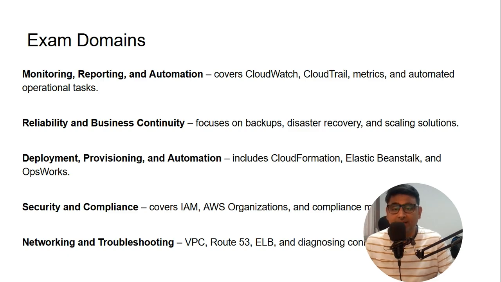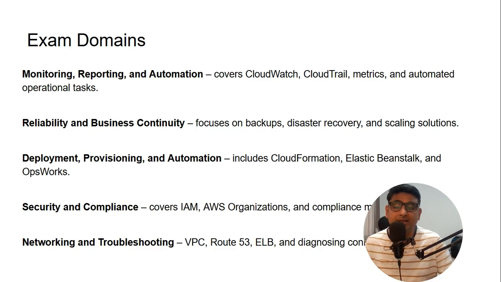Now, like all the other cloud platforms, you should know how to give access within the organization, outside the organization, what groups we need to create, and how the access is given to the individual components in the AWS platform. So those kinds of topics will be covered in security and compliance.